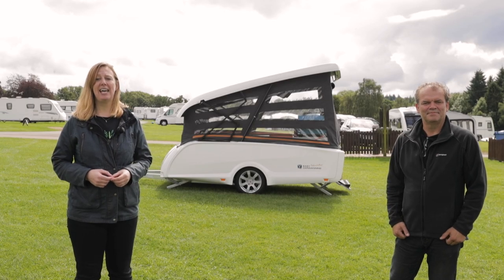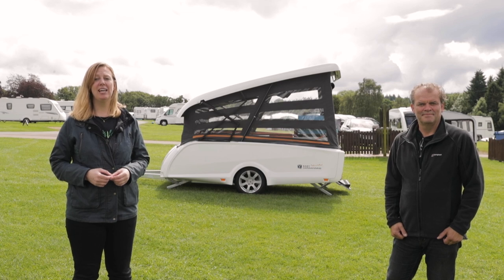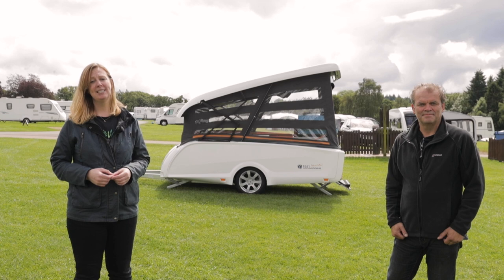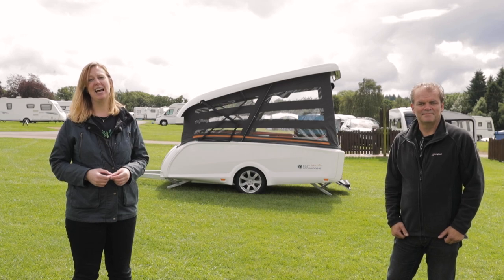There's a place in the market for the Take-Off, especially with new campers or people looking to downsize to something that's simpler to take away. There'll be lower fuel consumption than you'll get with a bigger unit, and it'll be easier to store at home. It looks great, and the quick set-up really fits in with that idea of a spontaneous trip where you decide on the spur of the moment to take off for the weekend and enjoy the outdoors.